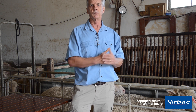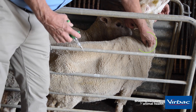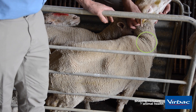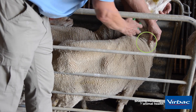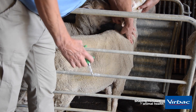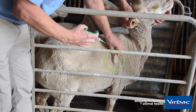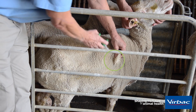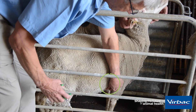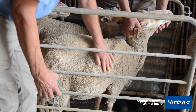Also never inject on the shoulder, either in front or behind it. When we inject subcutaneously, it's important to lift the skin up — to tent the skin. It may be fast and easy to just jab the needle in, but it's not the proper way and you won't get the desired result. So pick up the skin, tent it slightly, and preferably from the top, put it in and inject. You can even just massage it downwards into the injection site. The other area is behind the shoulder — same principle: tent the skin, put the needle in, inject, take the needle out. The same with the axilla: tent the skin, put the needle in, let go, inject, and just rub it downwards into the injection site.